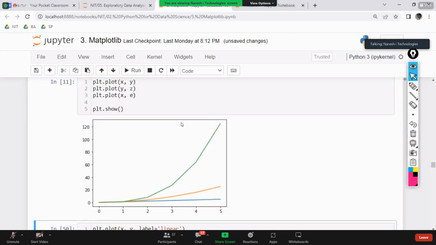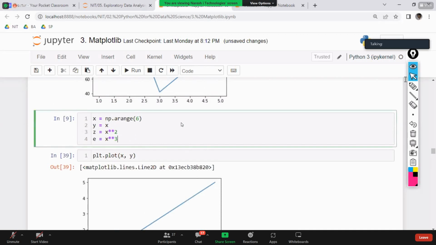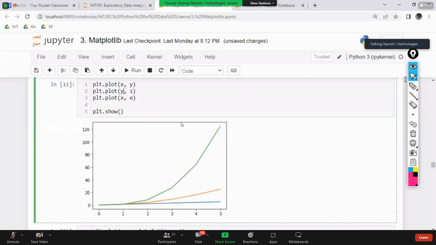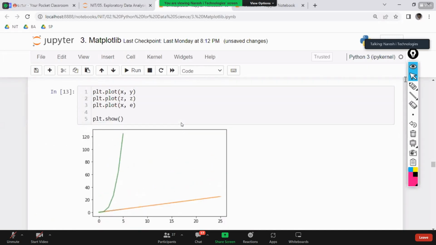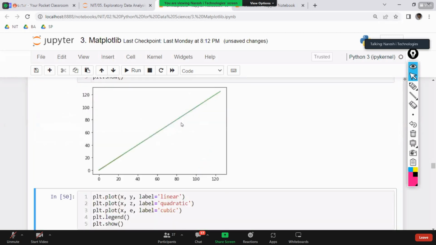Now y values will be considered on the x-axis. Oh, y is also x, that is the reason both are the same. So let us go with z comma z. Now if you observe this one, this is z comma z, something you have taken like this.